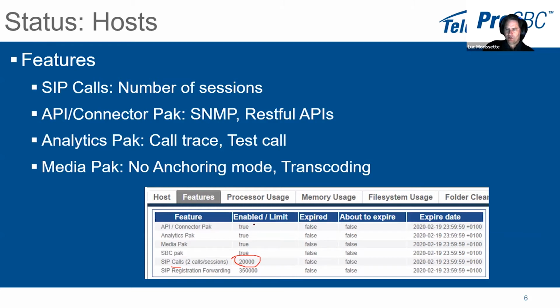All the other parameters, if you have ProSBC, are enabled automatically. If you're using FreeSBC, some of them are not available, like analytics. And then you have the date here. That's when the next time you'll need to update the license. This snapshot was taken before it expired, otherwise it would say expired here on this system. And you know each of these modules, what they include.